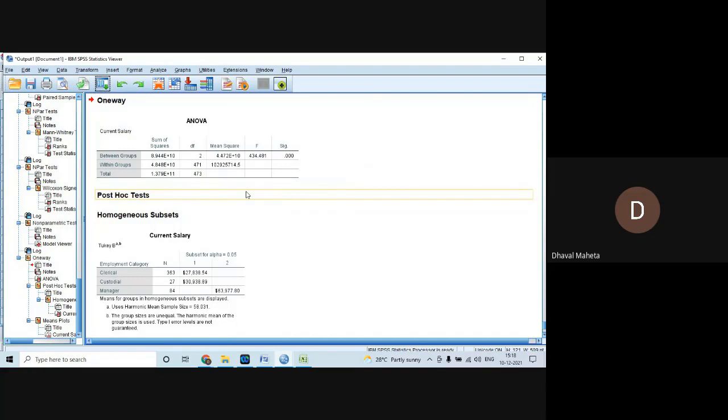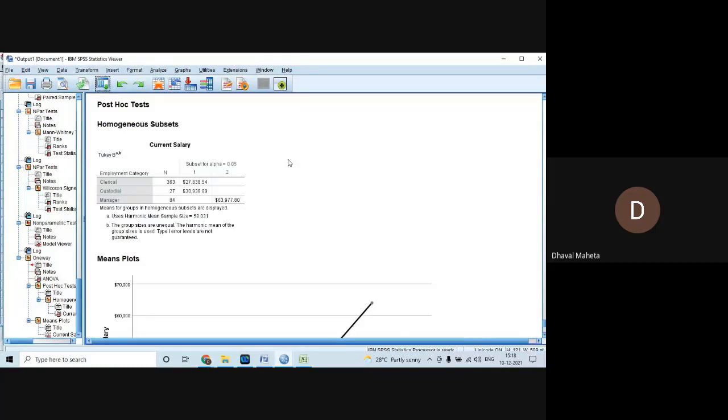Click OK. So here you get this. Okay, your p-value is less than 0.05, which means that there is a significant difference between the groups.